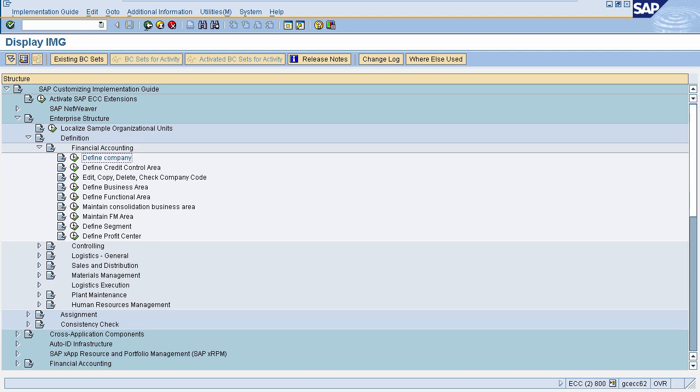Now the next organization structure is company code. To define company code, go to enterprise structure. Now definition. Now select financial accounting. And now click on edit copy delete check company code.